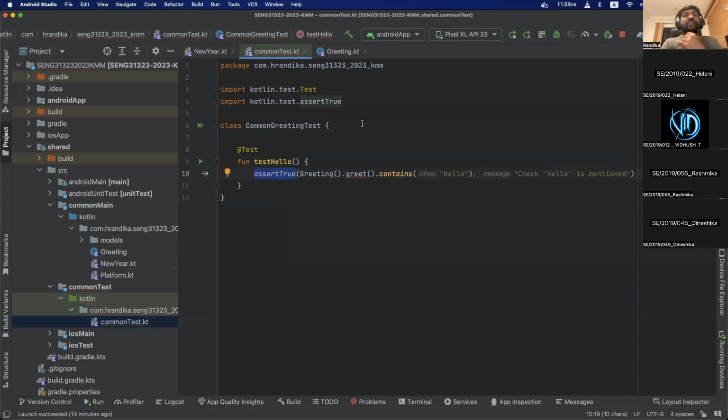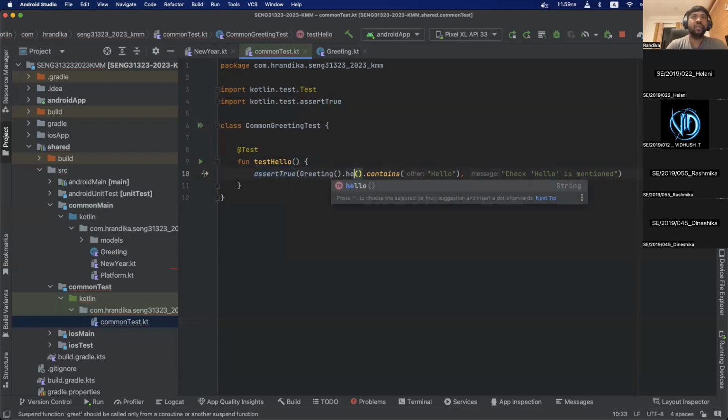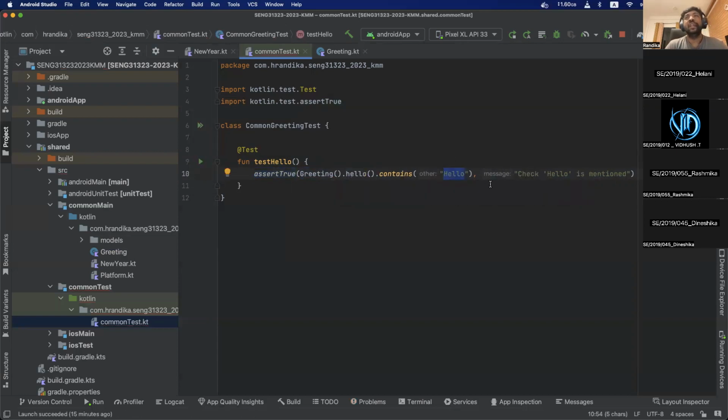If you know assertions, we check a given value against what is expected. So I'm going to check that greeting.hello should contain "Hello".